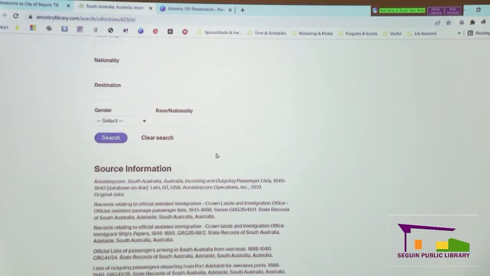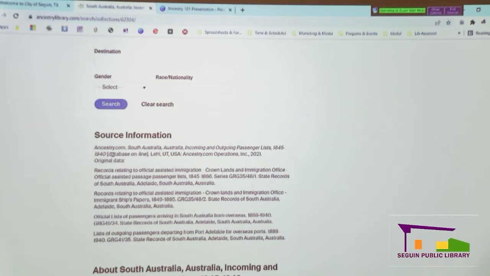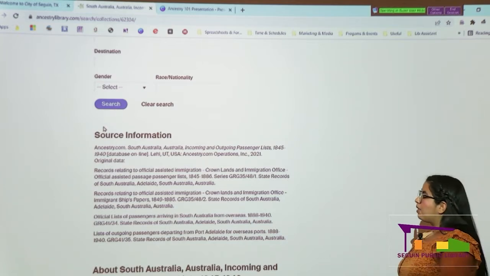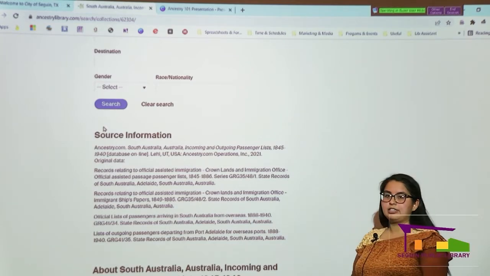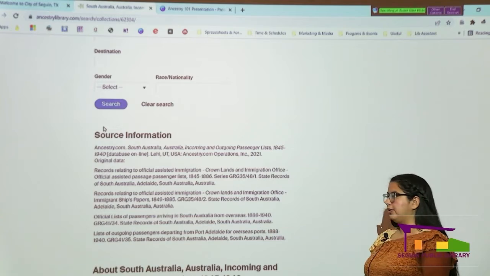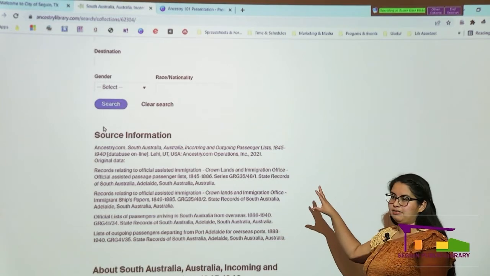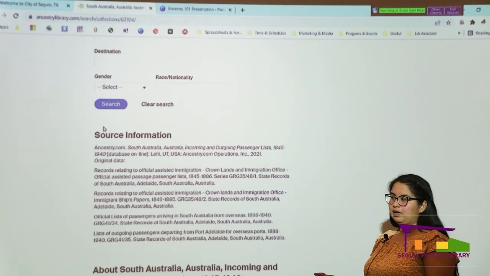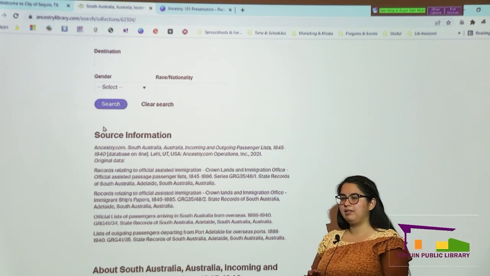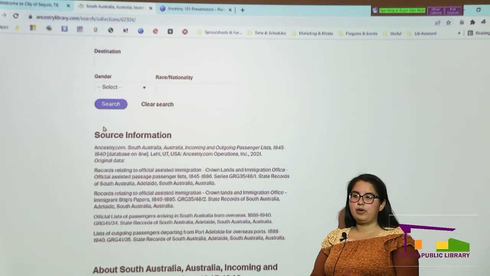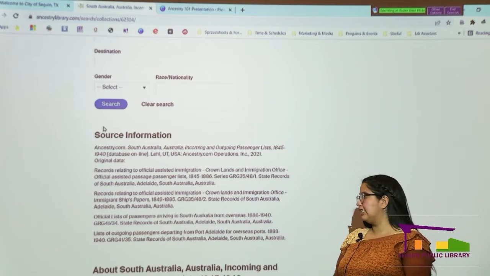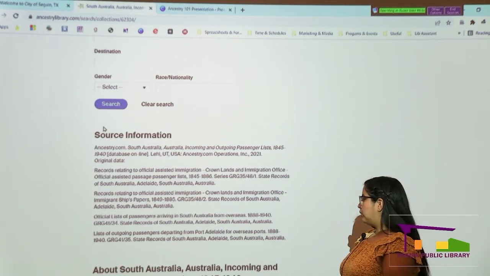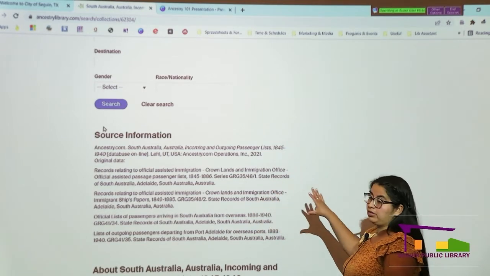I was hoping it would show you more, but there are some where under this information it'll give you examples of the images as well as search tips. Not all of them have it, but some of the bigger collections do, where it'll tell you what to expect in this record. Like on a passenger register, maybe you'll find images of the passengers, where they're coming from, who their contact is, and such, as well as example pictures of what those records look like.